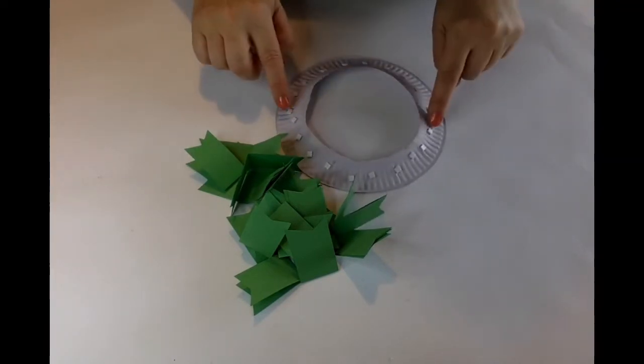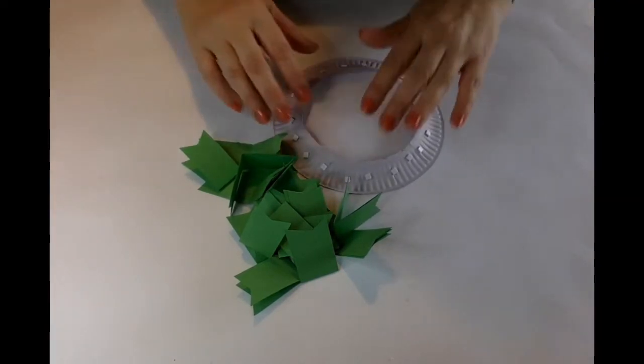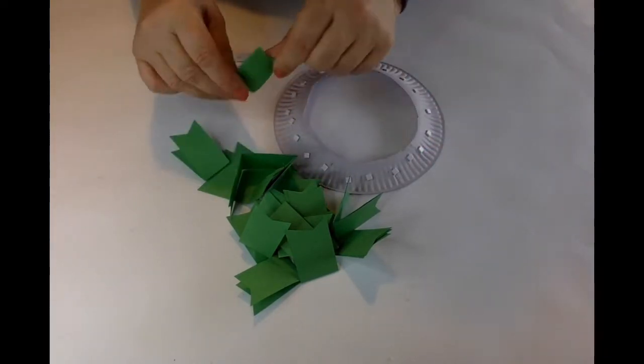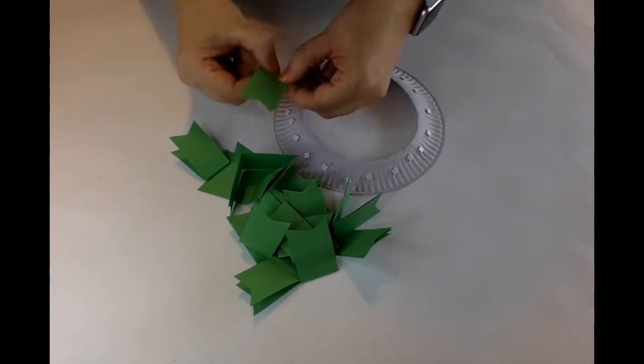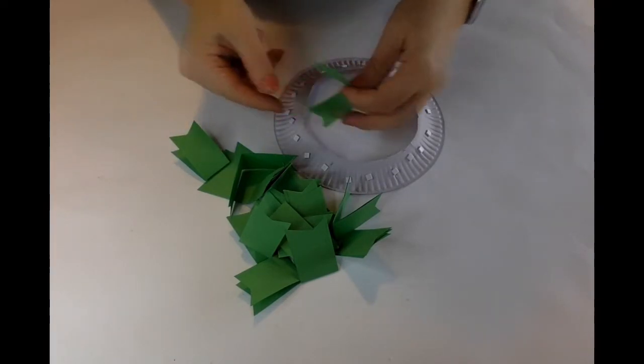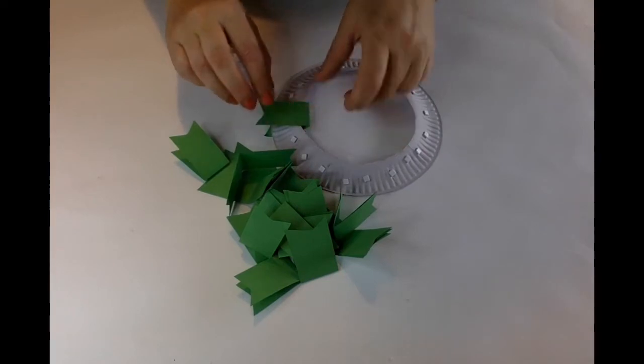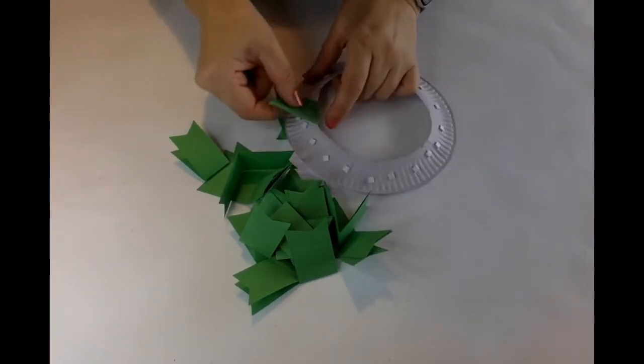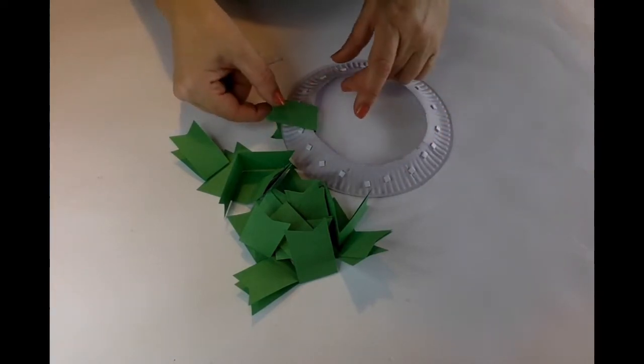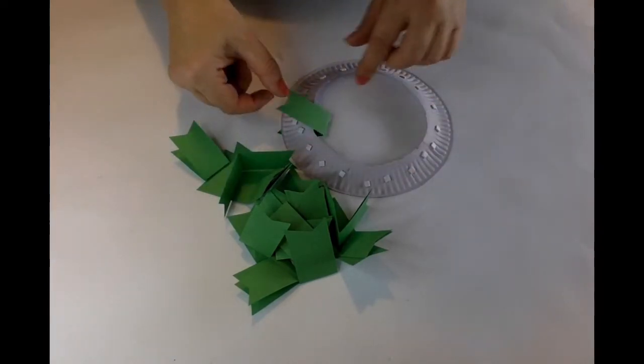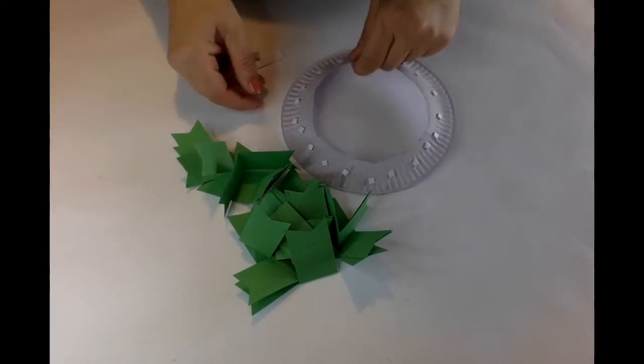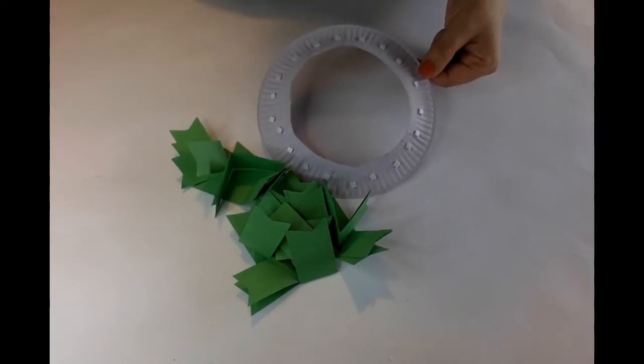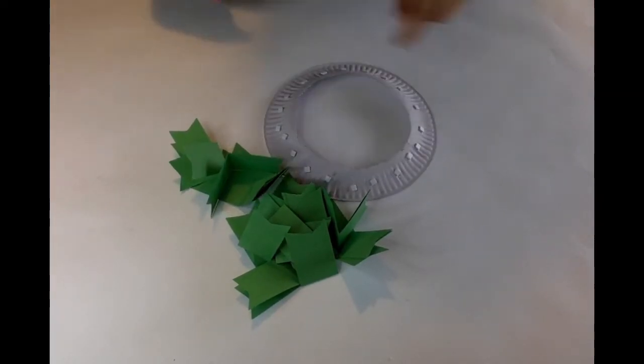If I turn my plate over that's the better way to do it. We're only going to put glue dots on one side of the leaf. They should all be folded in half like that which makes them easy to slot onto your ring. Now if you didn't put the glue dots on they'd all slide about. So I've already put my glue dots on to save you watching, and I just need to take the backings off them.